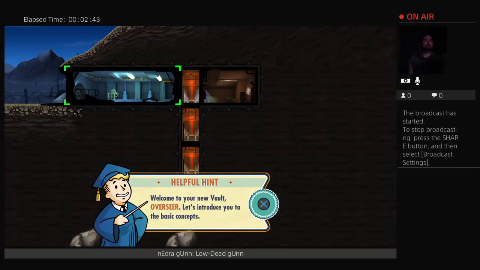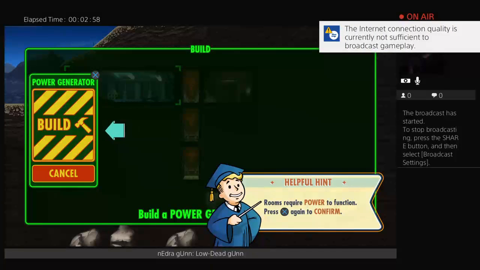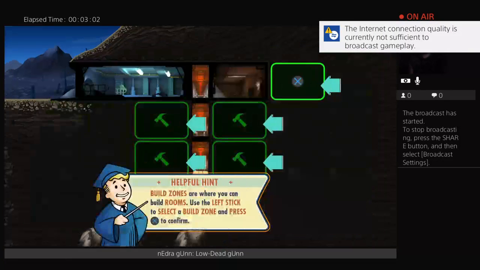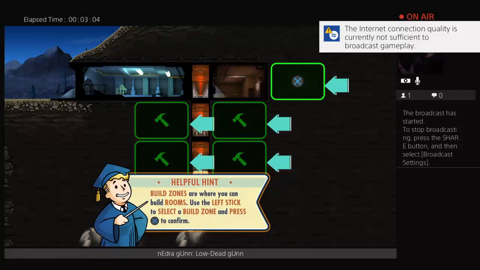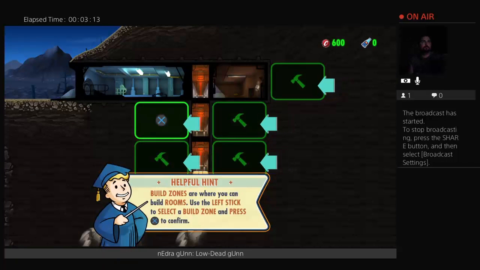Okay, so welcome to your new Vault Overseer. Let's introduce you to the basic concept. And we're going to do a power generator. We're going to go ahead and confirm that. Alright, so let's go ahead and select the build zone.